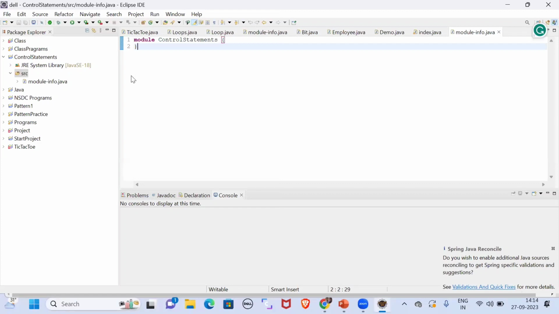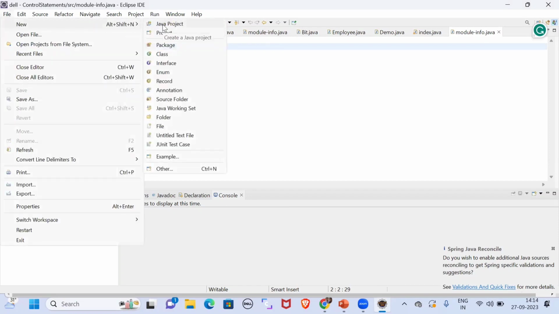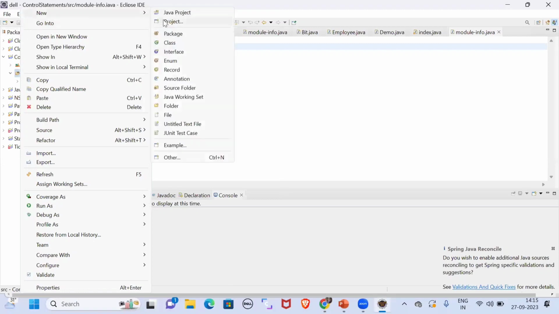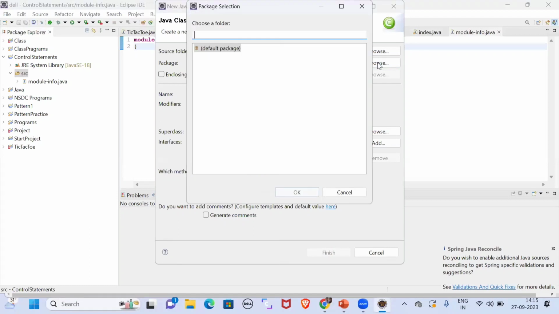So open your editor. Here I am using the Eclipse editor. Just create a folder, click on file and new Java project. I have already created it, that is control statements. Click on source and click on new. Create a class. Here you can give a package or not. That is default. Here I am giving the default package.